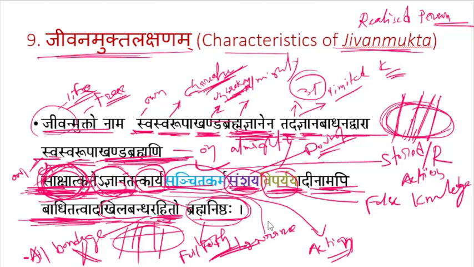So what they are explaining here: what do you mean by Jivan Mukta? The Jivan Mukta person does not use anything, you should go to the forest and do sadhana. No, that is also an approach. But real Jivan Mukta means being present in this world, you can be free from this problem. How? You should understand your own quality, and you understand that I am not separate from that Almighty.